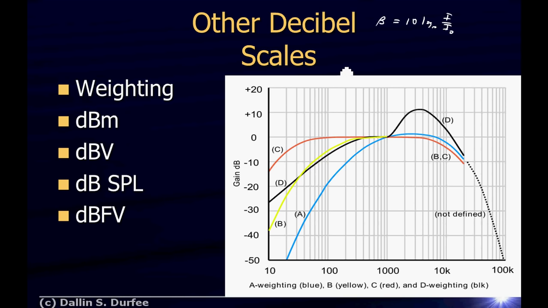So your ear does not hear all frequencies equally well. So there's various weighted scales people have come up with where they add some weighting factor to this. And we won't be dealing with any of these weighted scales in this class. But just so that you know they're out there, if you buy a sound level meter and it reads in decibels, it might have a switch to let you do different weightings. And they just kind of have a prefactor that it multiplies by depending on the frequency. But it turns out we use decibels also in other places besides sound.